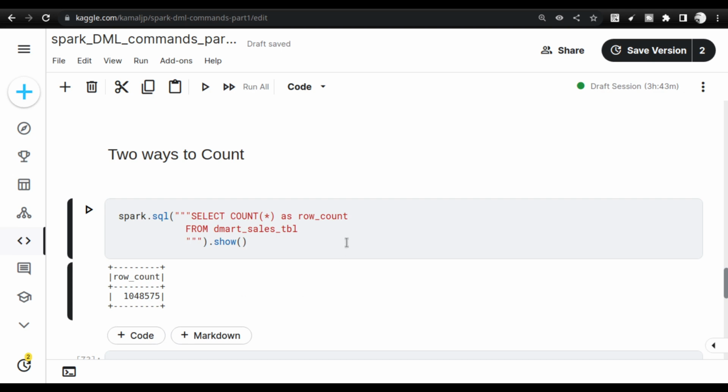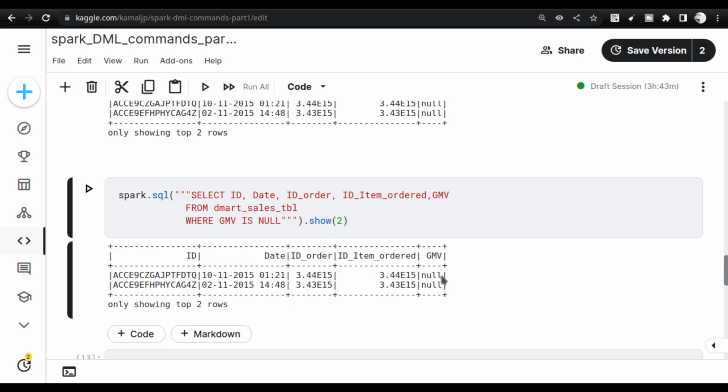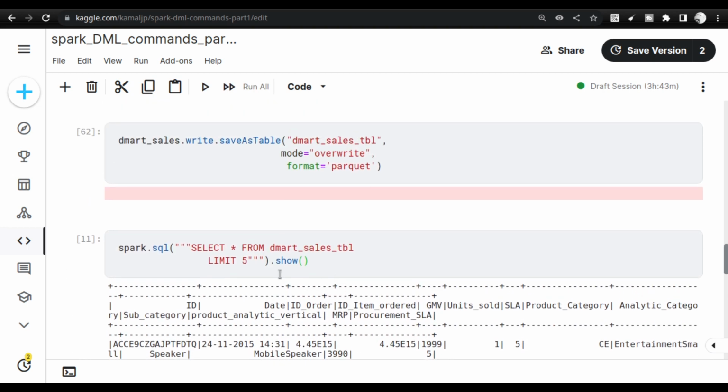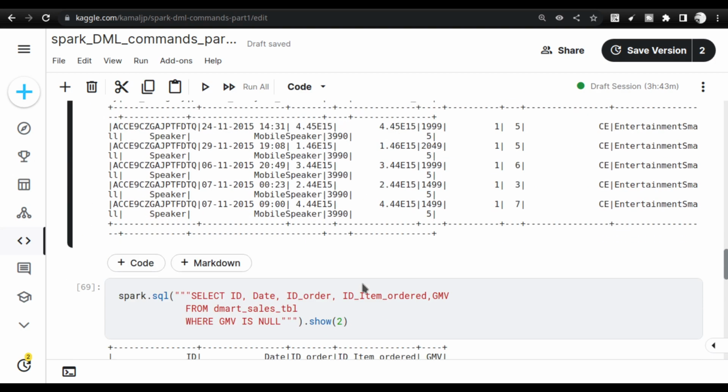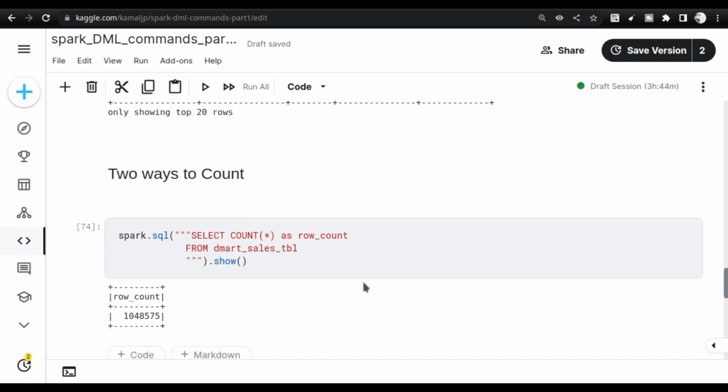1,048,575 rows are there if I don't use limit. Here everywhere I am asking to specifically show only two numbers, so if I execute this, it will only show me 2 rows. Whenever you are selecting, ensure that you give limit. If not, in case of big data, if the file is very huge and you don't limit it, the entire set of rows will get populated and it will slow down your system. Sometimes it can even hang the system. Always keep this in mind and make it a habit to give limit. In case of count, it doesn't matter, because we are just counting.